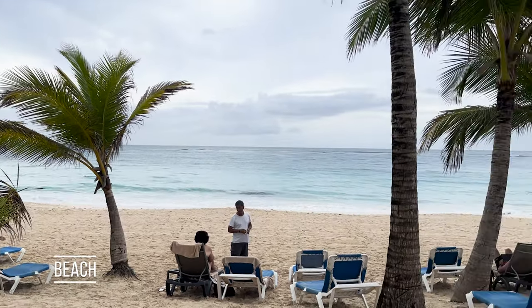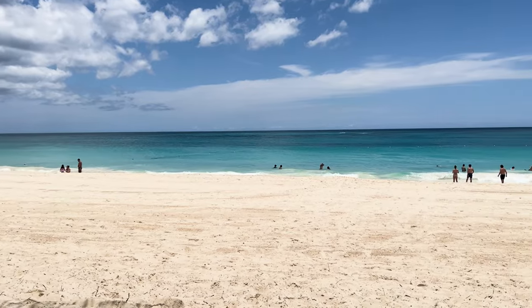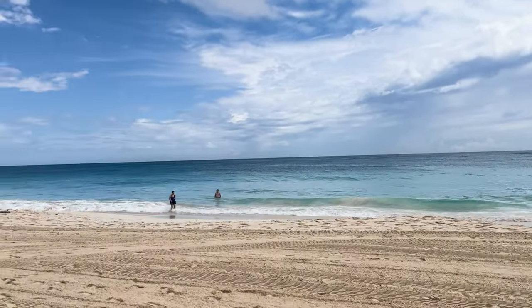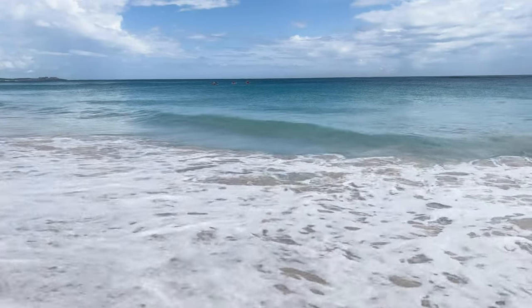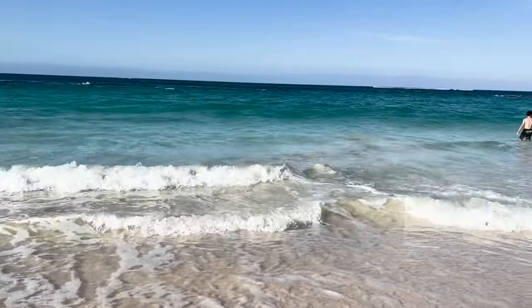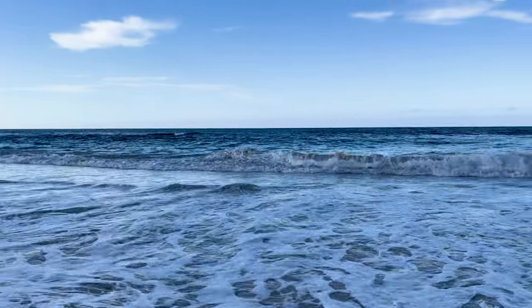The most important part of the hotel is the beach. It's literally right in front — you can walk straight to it. It's super wide compared to nearby hotels, so it's not crowded. The sand is beautiful and super fine. It was so clean every day. The water is my favorite — I loved walking through the beach, seeing this awesome landscape. Waters were high at times, and there's an open bar that is all-inclusive right by the beach.